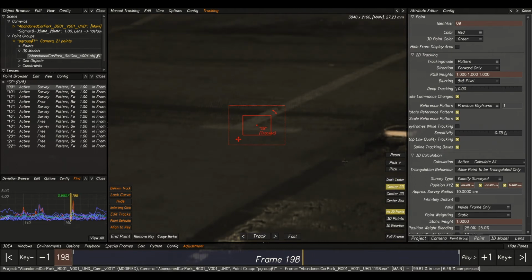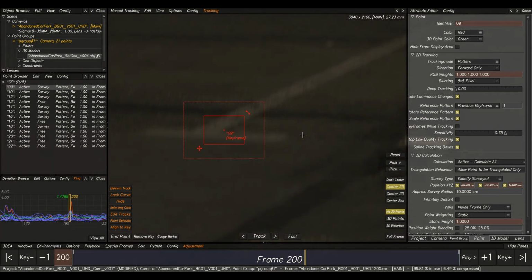And if we look at our deviation browser, and if we just go through the frames that's peaking, we can see it's tracking nicely here, then it hits that spike in the graph, and you can see it's popping off. So what I'll do, I'll use my number pad, so I'll press 1 and 2, just tap those, and it will slightly nudge it. So you might not be able to see, but if I hold 1 down, you can see it's moving the point ever so slightly. So I'll press 9 to undo that.